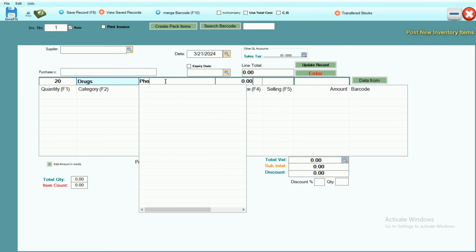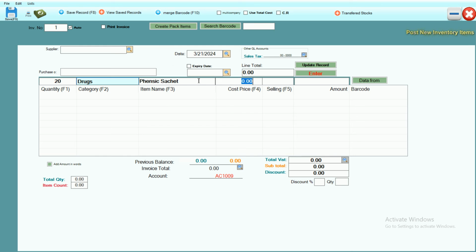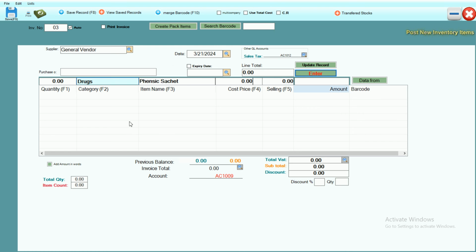Take Fensic sachet, so that this one will be more explanatory. Sachet. Then the cost price is 200, selling price is 400. That's per sachet. So now I've recorded. Now I'm trying to record 20 sachets of this, right?